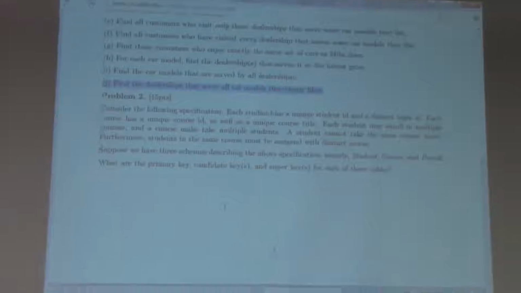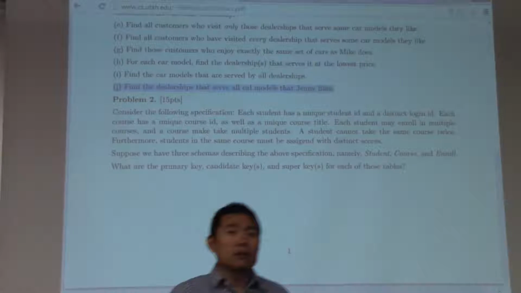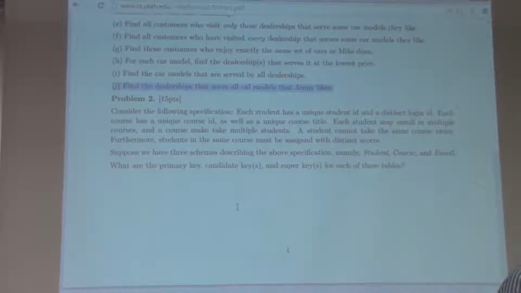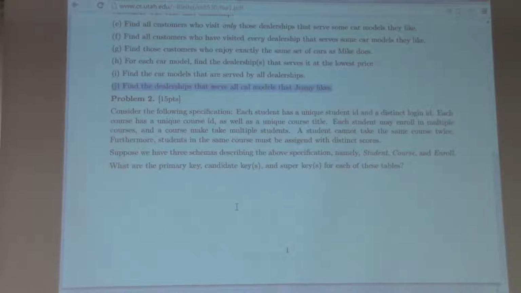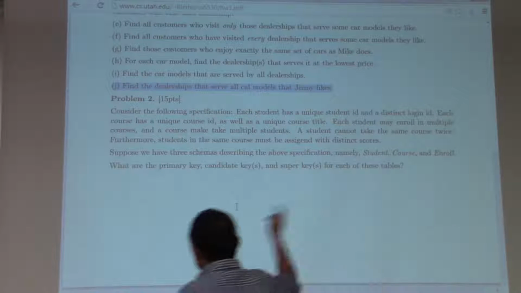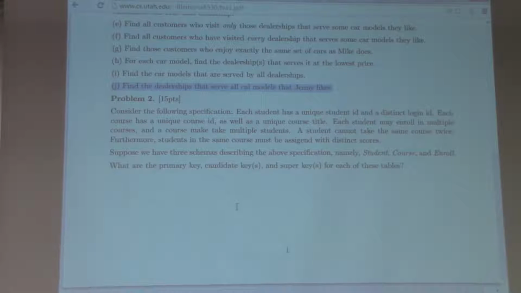I think problem 2 is basically a test on your understanding of the basics of the relational model, which is essentially the concept of key, right? So it's just a quick recap. I'm not going over this particular problem, but I'll give you a quick recap of what's key. These are the concepts associated with key: first of all, you have key, super key, primary key, candidate key, and foreign key.